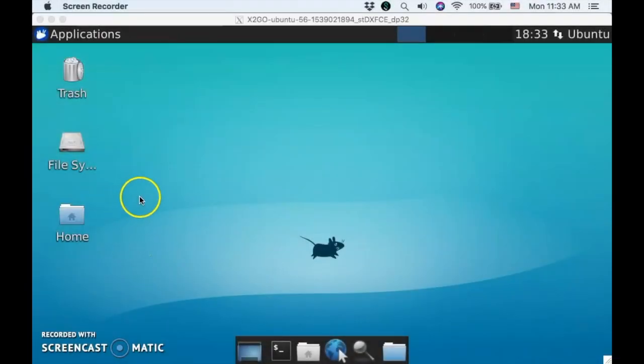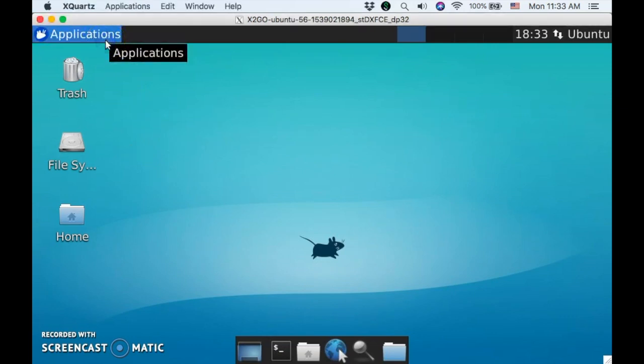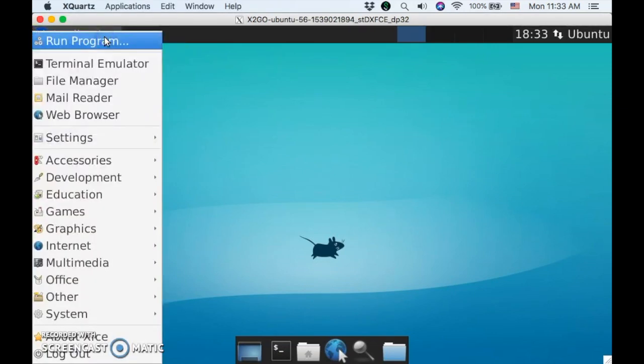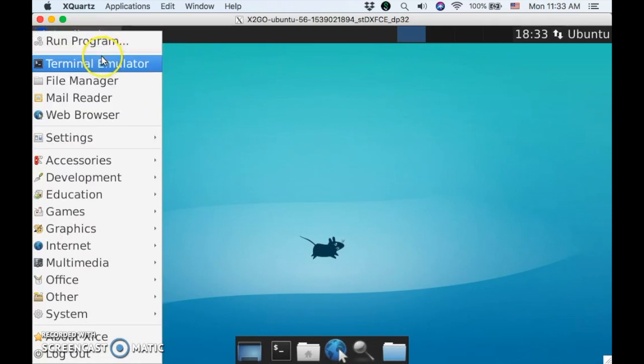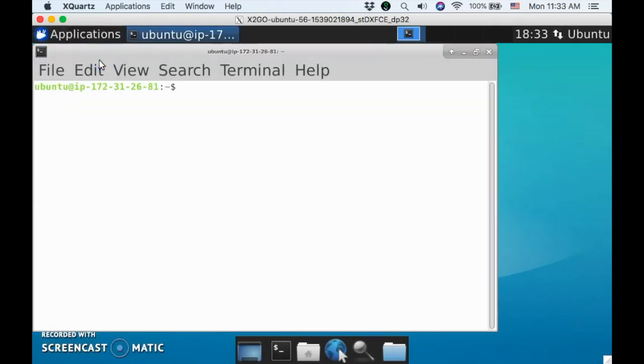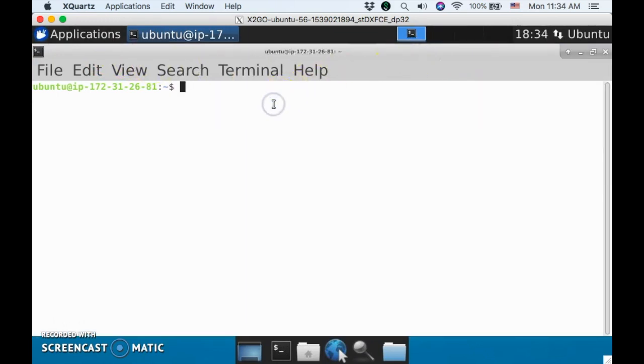So once we have logged in onto the Amazon Web Services Linux console, there are a few things that we need to be able to check and to be able to control. One of them is going to be the terminal, because that's how you start EASY program directly. Let's make this terminal big.